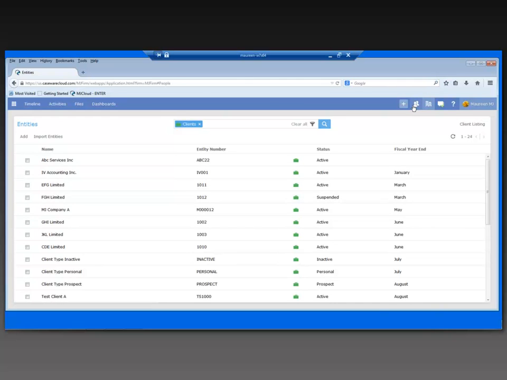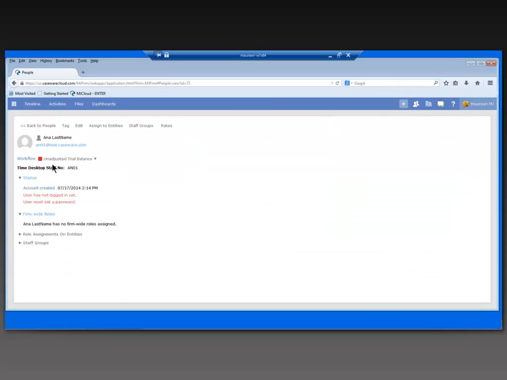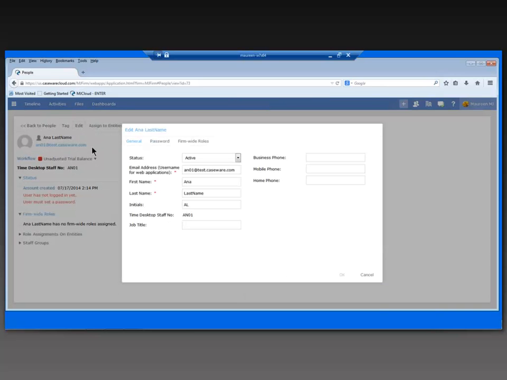Now for the staff, again, we have the staff list, and I have set this up to be viewed in a certain way. Of course, should you decide to go with the integration, you can change the views and the layout in terms of the columns. So here I have Anna. This is Anna I created, and if I should go into her record, here I have a listing, permissions, and once I click on edit, I can come in here and edit that information. So as you can see, the process is seamless. Things will just move back and forth in the background for your clients and the contacts and staff as you go along.